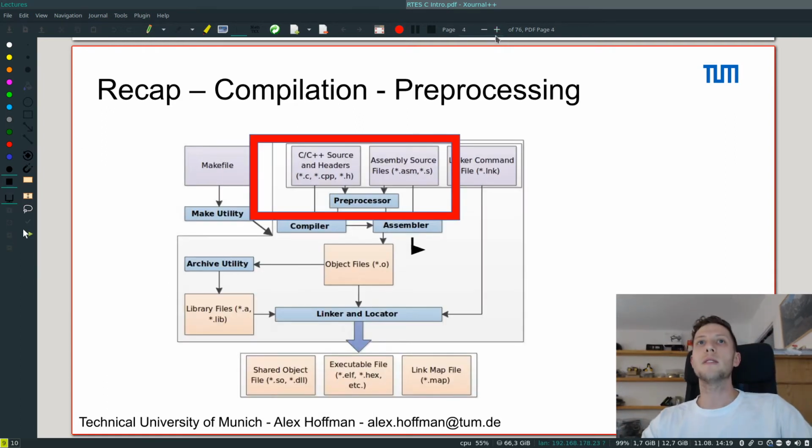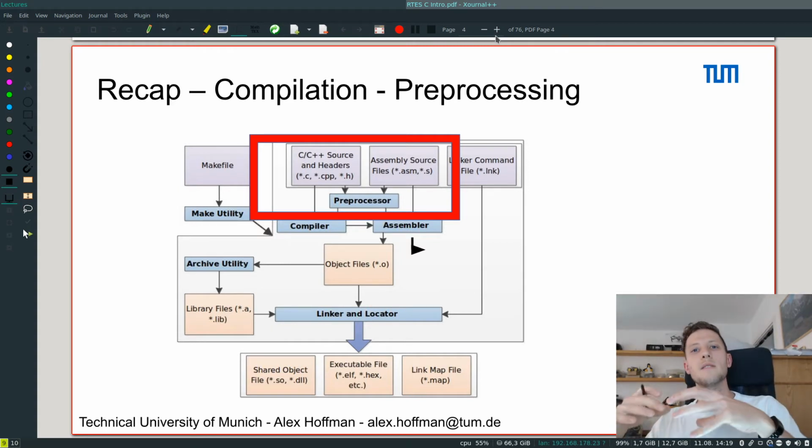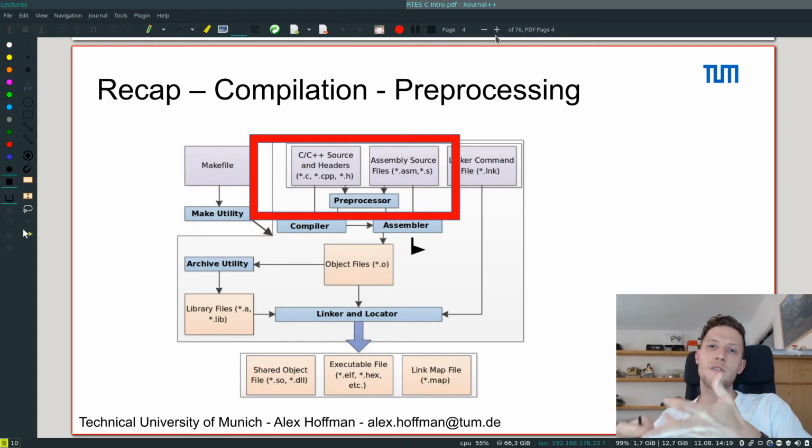So you have the pre-processing, and this is where the C files, with all of their hash defines, hash includes, macros, and comments, are taken out. All of this is on a pure text basis. These files are parsed by the preprocessor, and these preprocessor directives are completed.